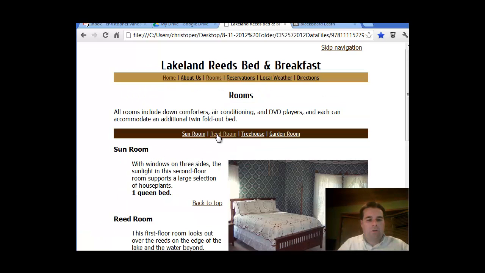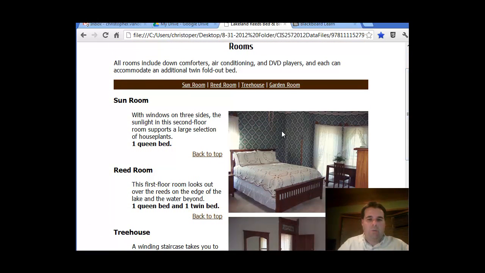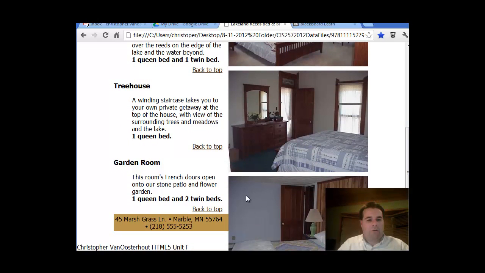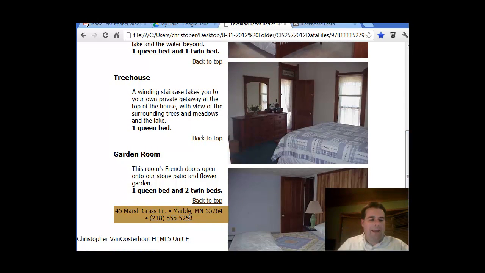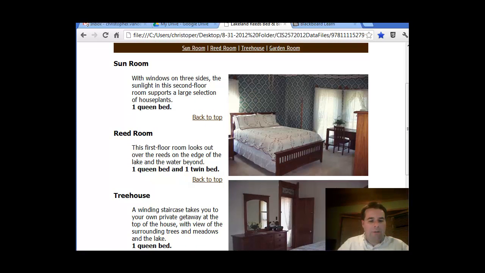Then also, if we go to the rooms, we remember that each one of the images were associated with one of the rooms, but if you look at the way it's laid out on the page right now, they're not lined up. The images are not right across from the various text that describes the room. And again, we have the same problem with the footer. The footer showing up on the left side of the screen instead of across the bottom where we'd prefer it. So we need to make a couple adjustments here, and if you look at your book on page 136 and 137, it talks about how we're going to do that.